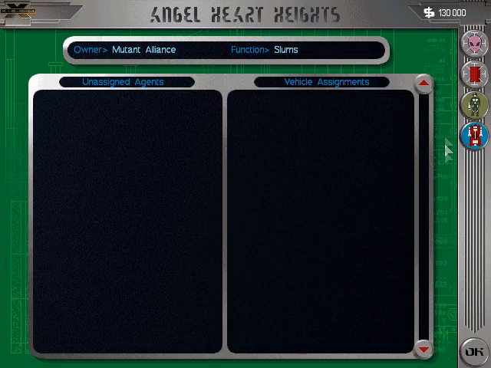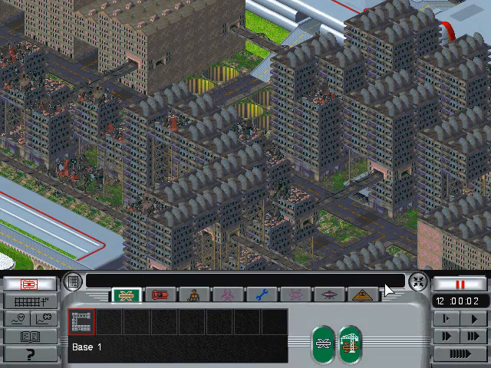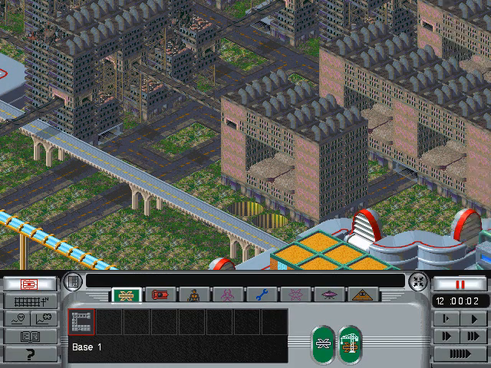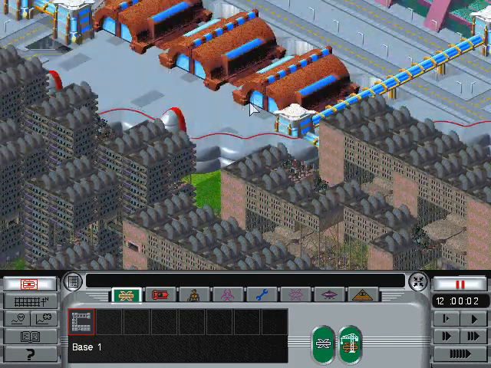So we'll just click OK. And by the way, this is my starting funds. You see these little holes right here? These are where the flying craft enter and exit the area. So every building has at least one. Some have multiple.